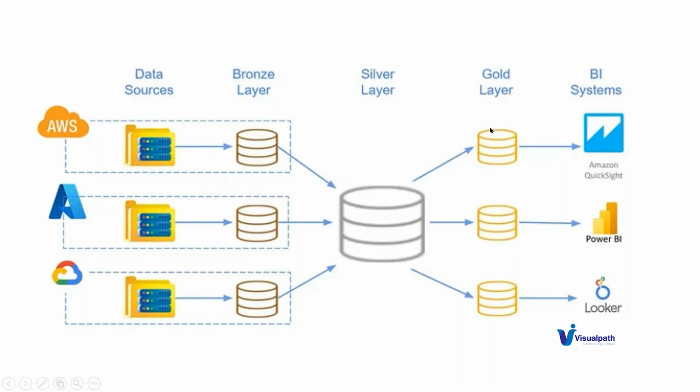So this is how a typical data flow looks like. Here I'm trying to show you an architecture which is very popularly known as medallion architecture, because there are these stages, and every stage has a name based on a medal, right? A bronze layer, a silver layer, a gold layer. So what exactly is this? Let's understand one by one.